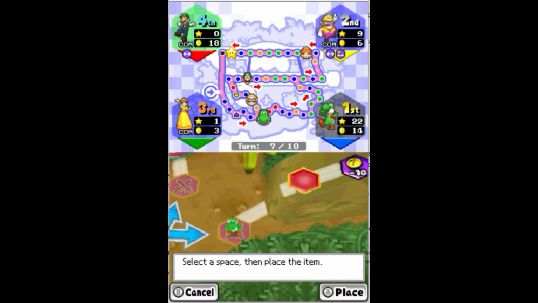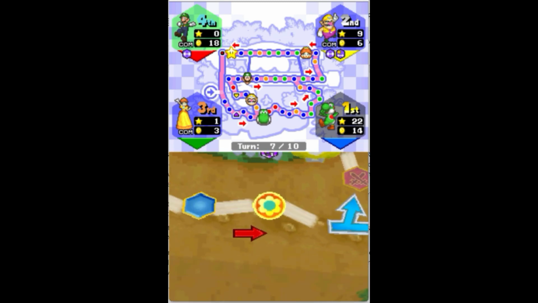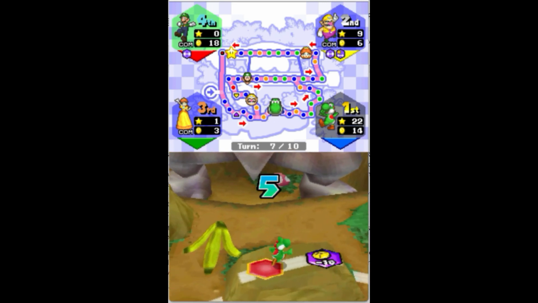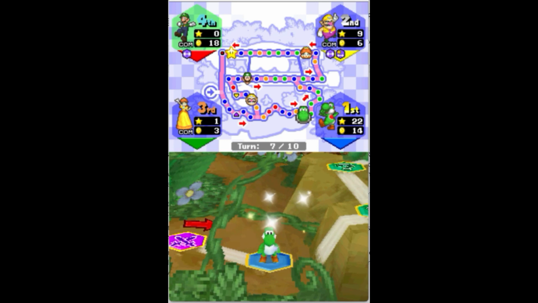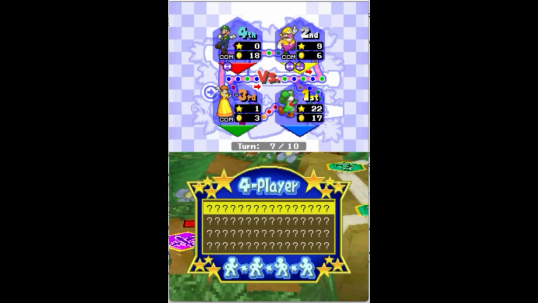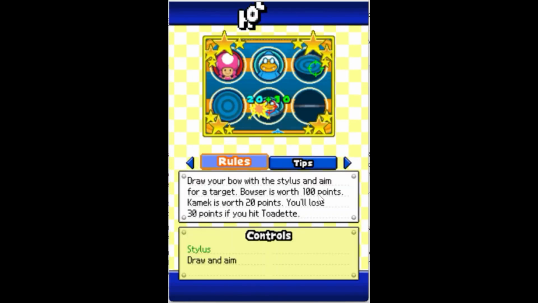I can't go that way. But you do know I could be here and avoid that, so... Now that does get avoided. I almost got to those coffins. I think those launch you somewhere. Hot shots. This one you just pull back the L and launch.